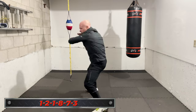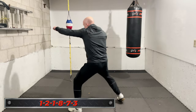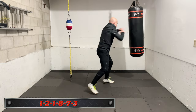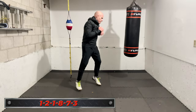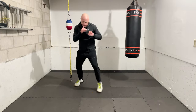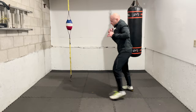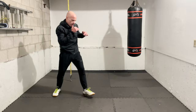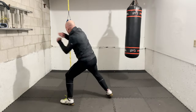1-2-1. 8-7-3. Go with the flow. Work your pace. 1-2-1. 8-7-3. Move, breathe, relax. Let's go again. 1-2-1. 8-7-3. Put it together. Let's go again. 1-2-1. 8-7-3. Nice work, nice work. Three more. 1-2-1. 8-7-3.